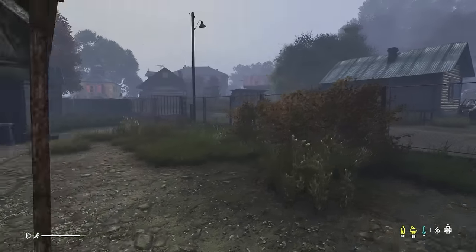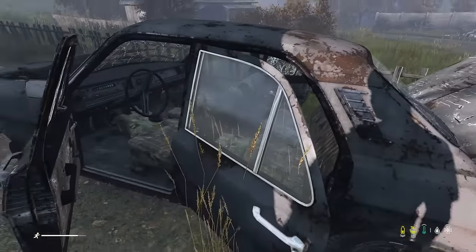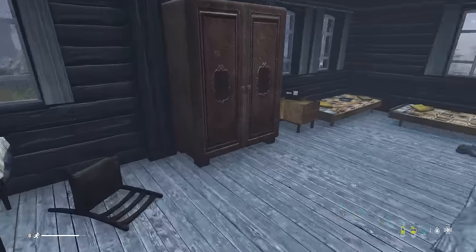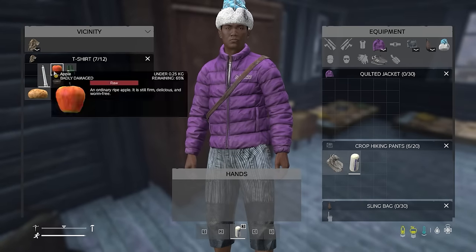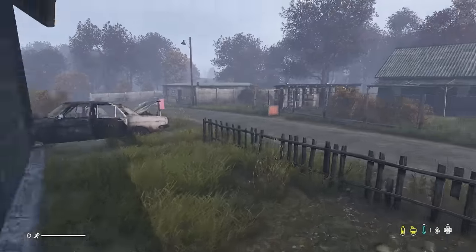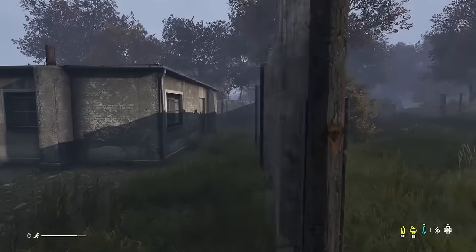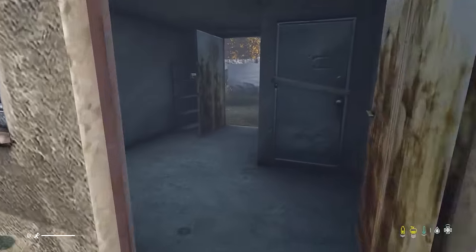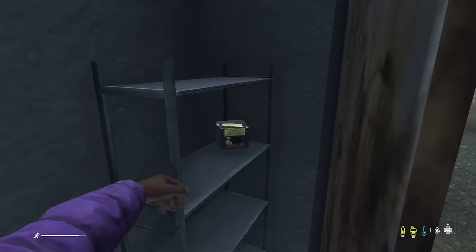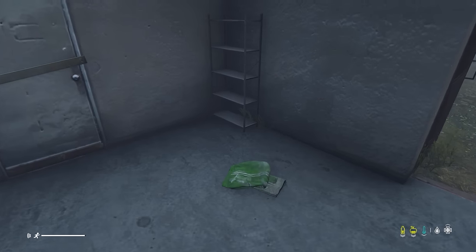Generally speaking, when looking for a melee weapon, you don't need to check inside of the houses. You can check in cars, but generally speaking, you're going to want a melee weapon that comes from a shed. So any industrial thing, anything that you think is like this, right? This is like an industrial place. Look, I found nails. So if I find a baseball bat, I can craft something. Look, I found some bullets here.